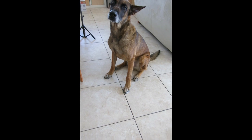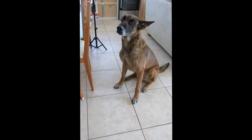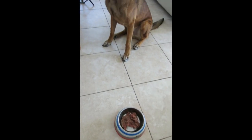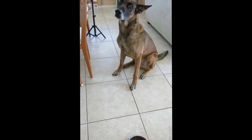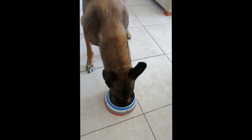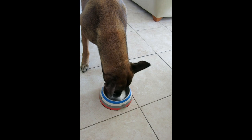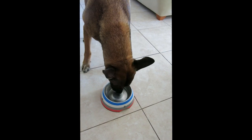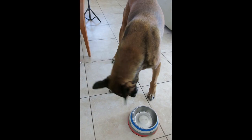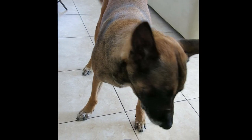Okay, we've got a dog here just waiting for the instruction to go for his new food, which is just there. Okay, Wolf, go. He's making a quick meal of that, and it's gone. I think Wolf has said, I like this, and I want some more. Wolf? Yes, give me more.